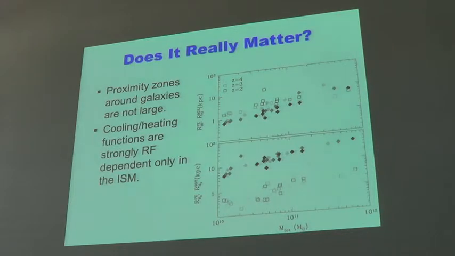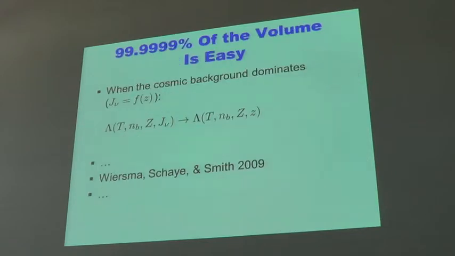If you move a little bit outside, it's actually the cosmic background that dominates. And you know how to do cosmic background. Right? It's 99.99999% of the volume. If you include the soft X-rays, one of those lines disappears, but it's still 99.999%. And if you know how the cosmic background evolves with redshift, we have a model. There's this dependence on the function, this kind of dependence on the redshift, and this four-dimensional table you can tabulate, parameterize, etc. That's been done many times.